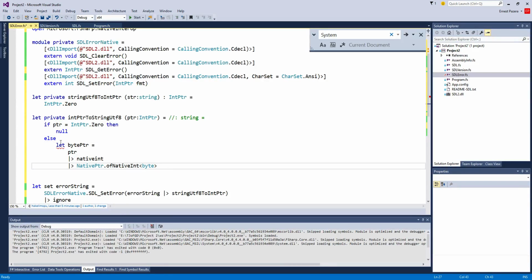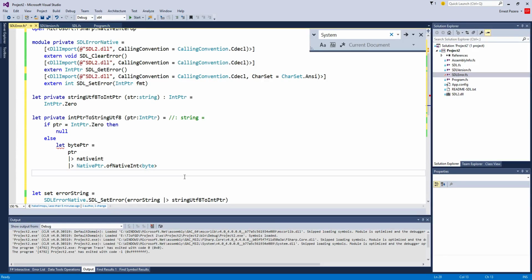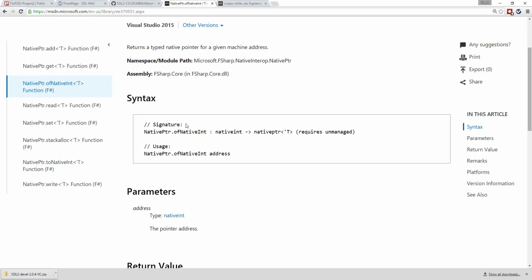Okay. So we get the let byte pointer. There's not a fold in here, is there? I'd like to. Stack elect native int, right.